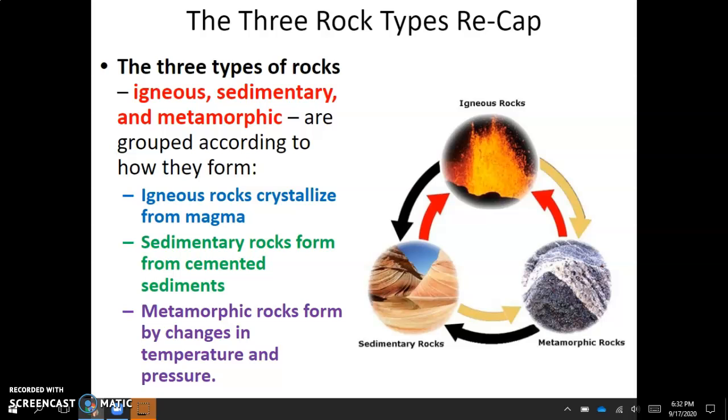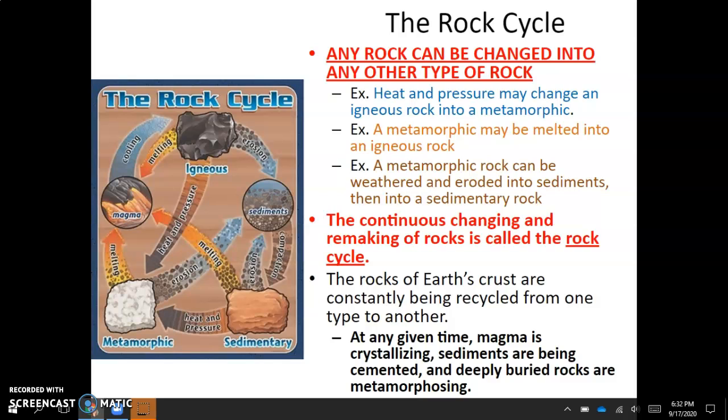And then finally, we have metamorphic rocks. And metamorphic rocks are just rocks that have been changed by temperature and pressure. So they get buried deep within the earth and they are exposed to very high temperatures. Remember, our core and our mantle are very hot. So they're exposed to high temperatures and high pressure, and that causes them to heat up, and then they're moldable and they get shifted into something else. They go through a metamorphosis, kind of like a caterpillar turns into a butterfly.